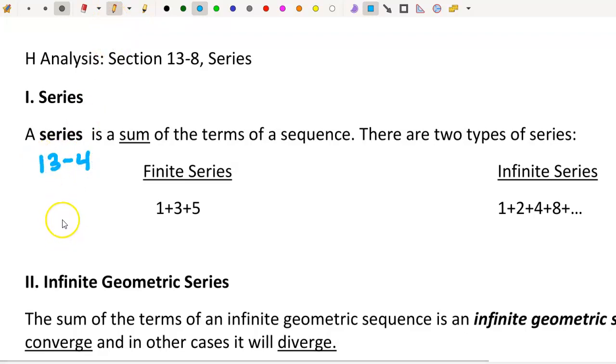Back in 13.4, you can scroll back or flip your papers back, we had a formula that added up, like, 7 terms or 8 terms. All you had to do is take the first term and multiply it by 1 minus whatever the ratio is to that power, however many terms there are, right? And then you divide it by, what was it? 1 minus r.